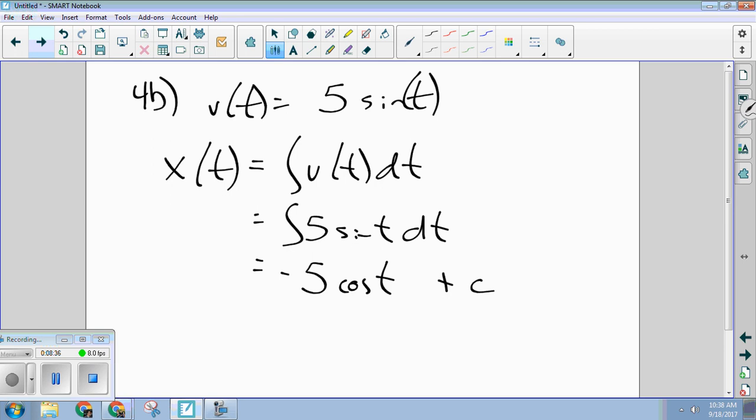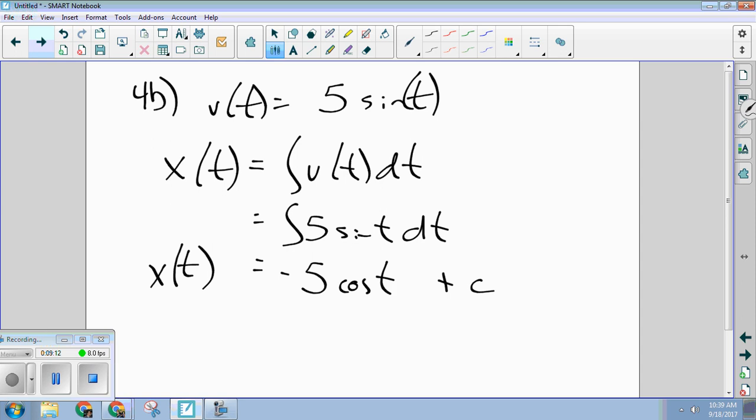So I did that really quick. The integral is the exact same thing we did before, going from 5 sine to negative 5 cosine. But it's got that plus c, because think about it, if I take the derivative of this, what's the derivative of a constant, you guys? 0, right? So that's where that plus c comes from. And we just don't know what that constant is. So, is everybody okay up to there? You guys have to ask questions if you need to.